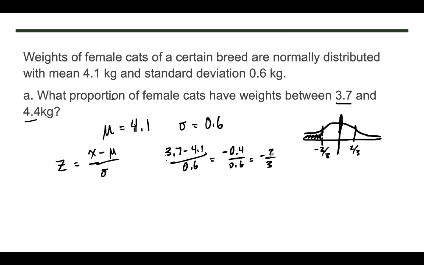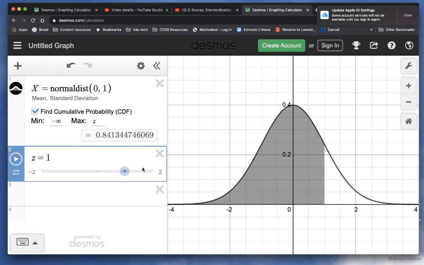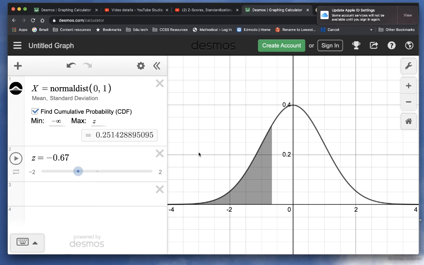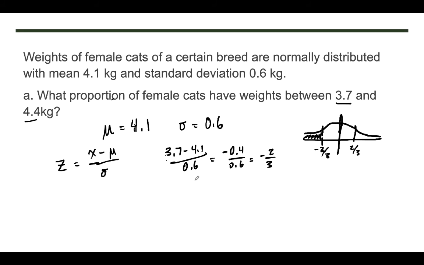But the value we have is here. And let's look at that. You don't need to memorize that. It is a nice little shortcut, but let's verify it here. So if I put my z-score down to negative 0.67, okay, I got, as you notice, it's about 25%. Okay, so we have our first z-score.